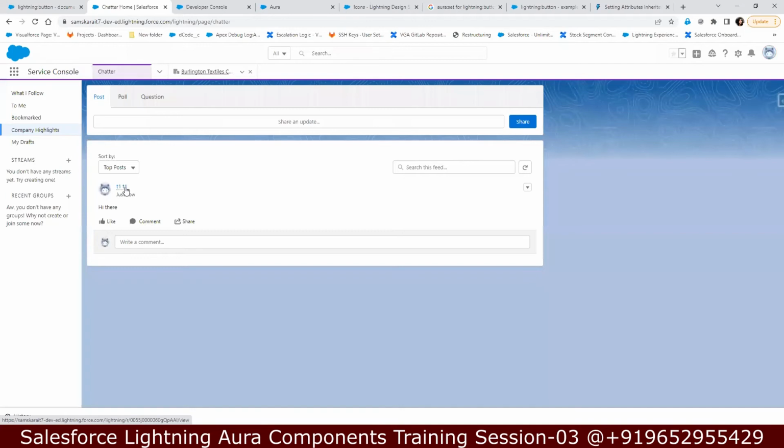You see here the colors, it's changing. As soon as I post, it is coming as a light color. If I click on an icon, it becomes blue. If I unclick, it is now black color. If I highlight on this, it is coming as blue.